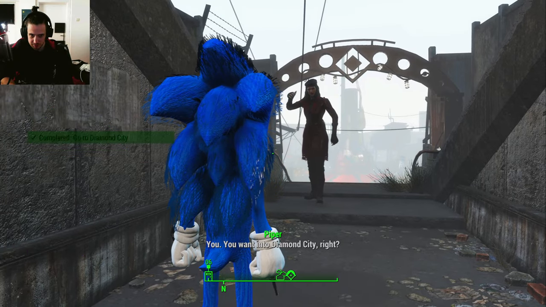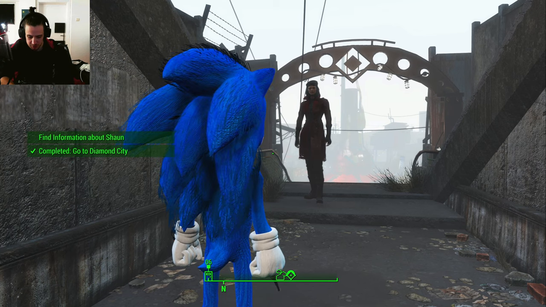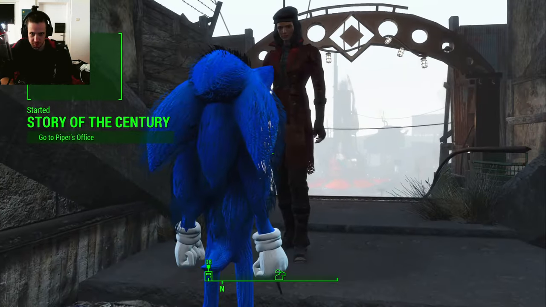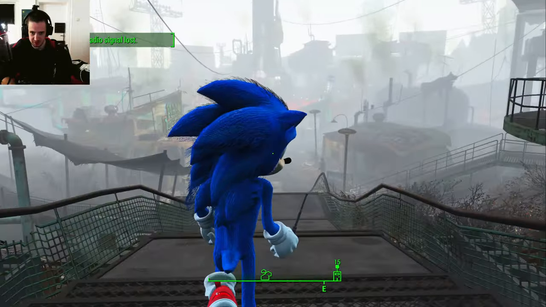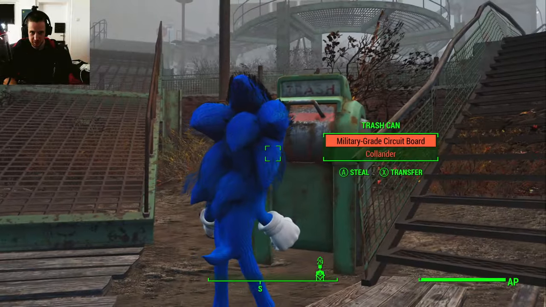You want into Diamond City, right? Piper, I swear to God, we are already in Diamond City. Wow. Get out of my way! Out of my way! Now we need to find the right dumpster.